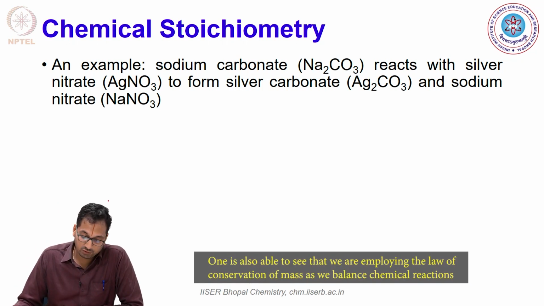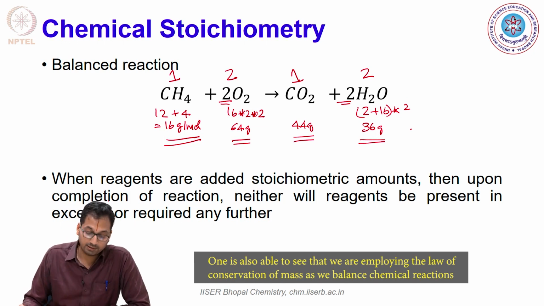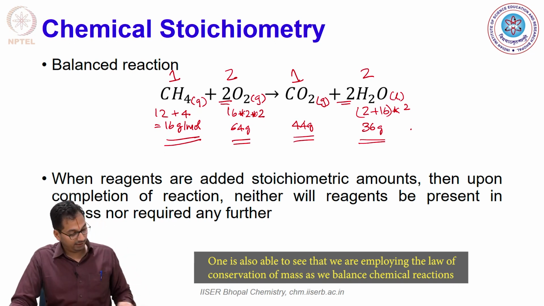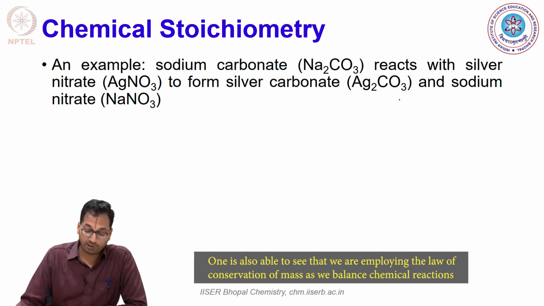The example being sodium carbonate reacts with silver nitrate. But let's start writing, and there are at least a few more things that should be added. In addition to the grams that is given for the stoichiometry, one also gives the standard states at which the different reactants and the products are present. In this case, methane will be present as a gas, oxygen will be present as a gas, carbon dioxide will also be present as a gas, water is a liquid or gas depending upon the temperature that we are dealing with here in this combustion process. So if the temperature is high enough, it's not going to condense and you're going to see water vapor.